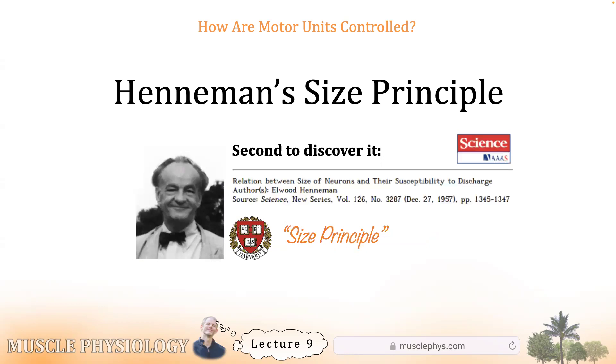Fast forward the world about two decades and Elwood Henneman, pictured there in his bow tie, he can be found on the exact same campus grounds. He too is at Harvard and he too is researching the order of recruitment of skeletal muscle and he too discovers a well-preserved sequence of firing. He publishes his landmark firing in a really good journal and doesn't cite Denny Brown or Penny Backer, who published an extremely similar finding out of the same institution 19 years before. That's a little bit naughty, seriously frowned on in science, but we forgive Dr. Henneman.